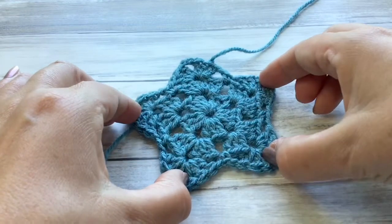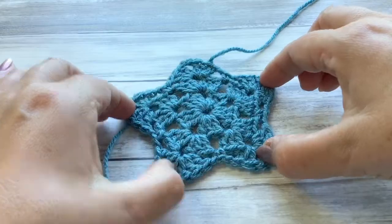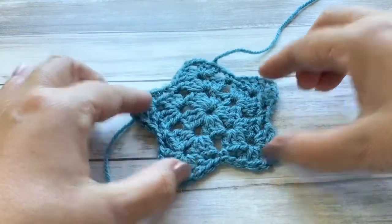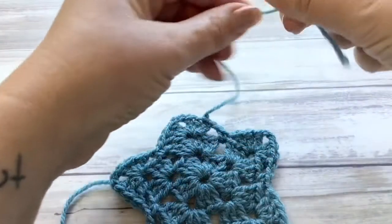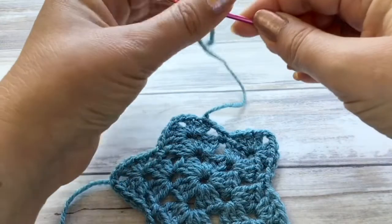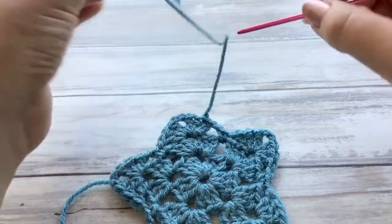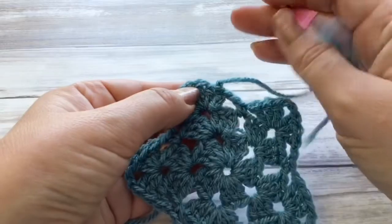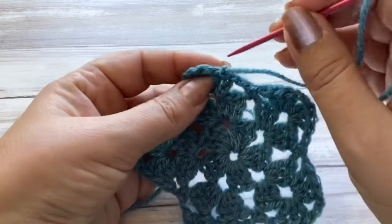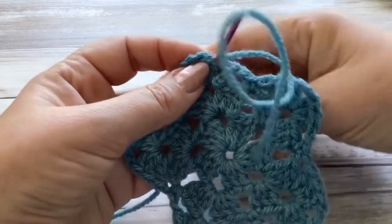You have, oops, my crochet hook is alive. There you have it. You have your first granny star. So now all we need to do is to weave in our ends. If I show you this one first, using my darning needle. There we go. So what I'm going to do is sort of like look down on those V's, and I'm just going to take my yarn through to the back.